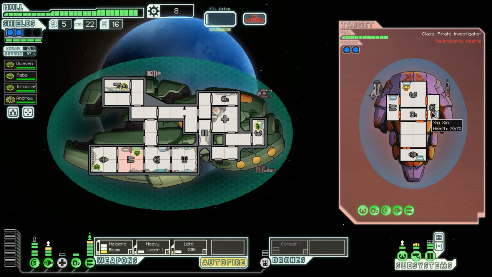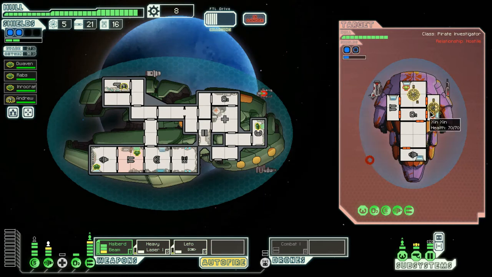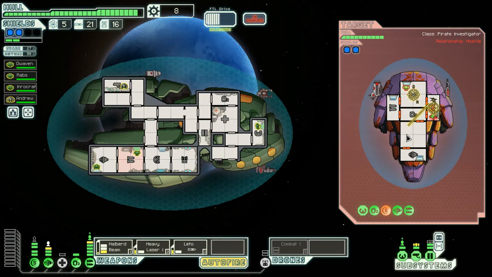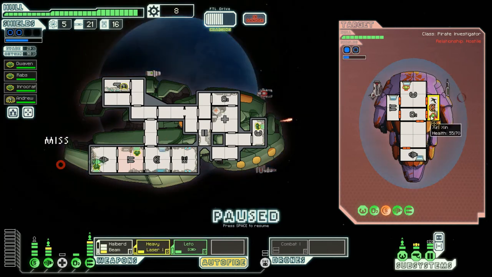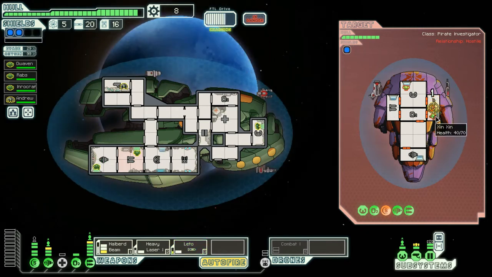Yep. Actually, I'm going to wait for everything to be fully charged before I actually do anything. Yeah, those two are now charged. Oh, please miss, please miss. Oh, the flak cannon. I so need a flak cannon. Come on. There we go. Oh, no, I would have left it too late. Why did I launch that? Oh, my gosh. Come on. Come on, prototype.